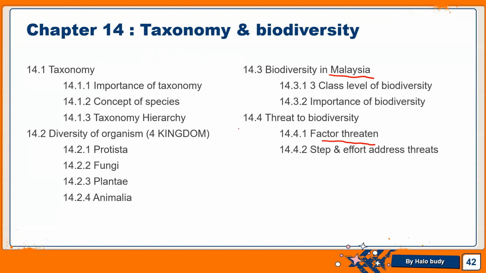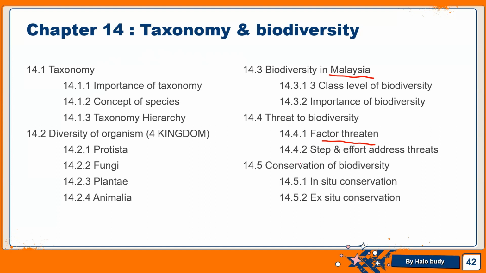It seems easy. This topic is very easy. Like SPM, even 83% can answer, but in STPM you have to answer in a scientific way. You cannot answer like an SPM student. And also you not only learn the factors, you have to learn the langkah untuk mengatasi ini. Okay, then the last topic is conservation, pemeliharaan of biodiversity. So there are two types, in situ and ex situ. You have to know what is meant by in situ and ex situ and their importance.